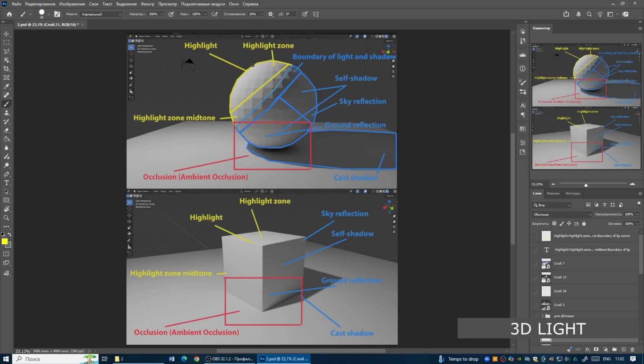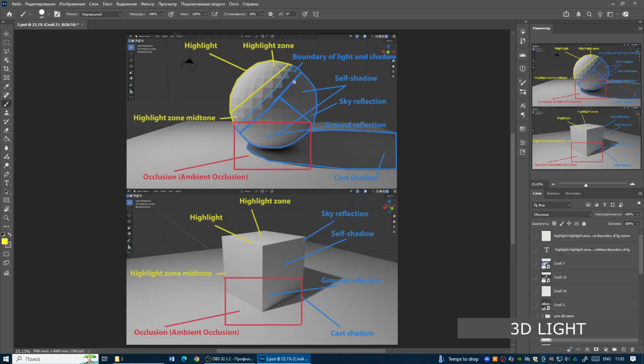Light falling on a sphere first hits a surface perpendicular to the light beam, revealing a highlight, the lightest part of the object. The surface then bends, and light hits tangentially, revealing a highlight zone and a midtone highlight zone. The illuminated parts become less illuminated due to the change in shape and plane of the sphere, and the tone becomes darker. Further along the sphere's rotation, the shadow zone begins, namely the boundary between the highlight and shadow zones. Next comes the object's own shadow zone.